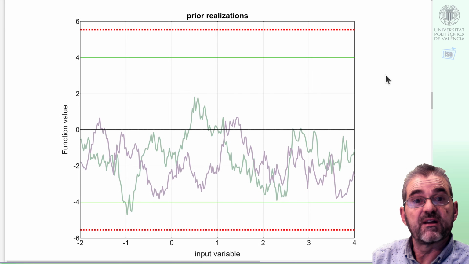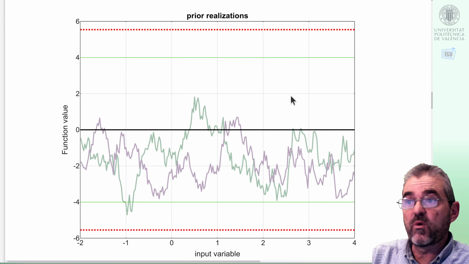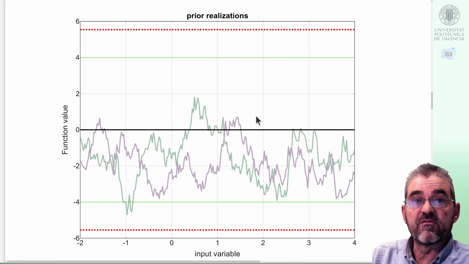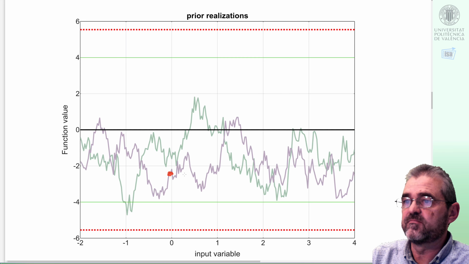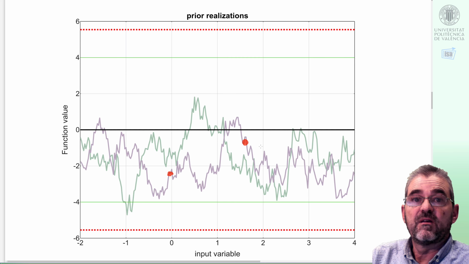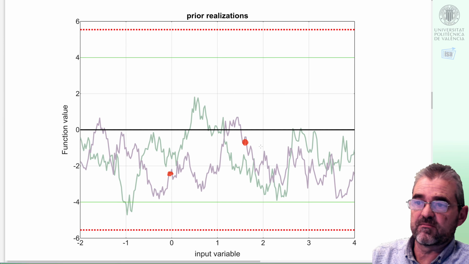Then we are going to do Gaussian process regression, assuming that we are going to acquire samples from one of these realizations, say here and here, and we need to interpolate and extrapolate in mean and variance what could have happened in the non-sampled test points.